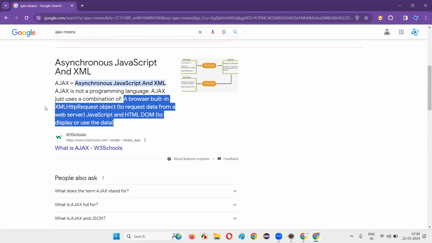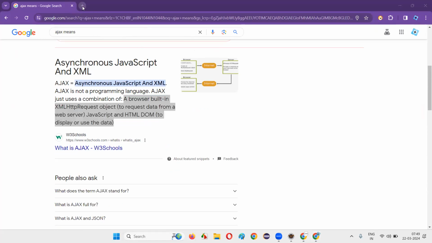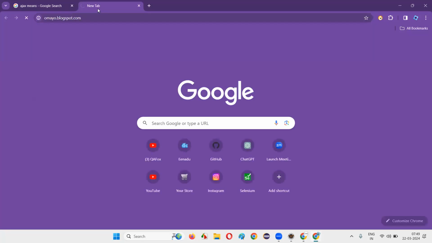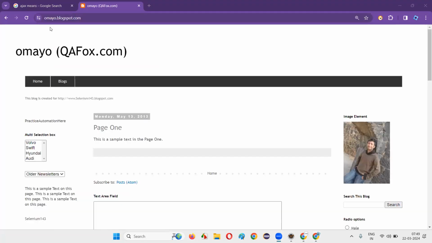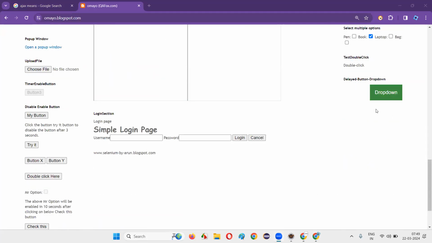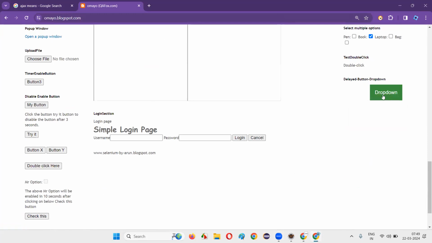Okay, dynamically requesting. When you perform Ajax calls, one example I'll show you. For example, if you go to umai.blogspot.com, without worrying about the browser getting loaded, directly it will try to contact the web server. A request will be sent to the server without the page getting loaded and will get some response. If you click on this button, without the page loading, a request is being sent to the server. As a response, you are getting these options. The browser from the page level is not sending any request. But when you click on this drop-down button, a request is sent independently to the server and the server is giving you these options.